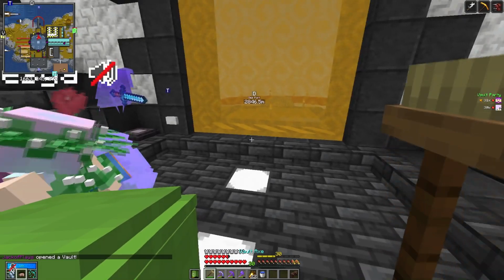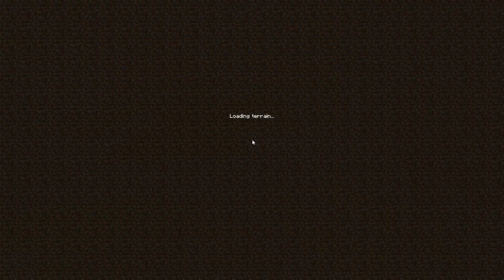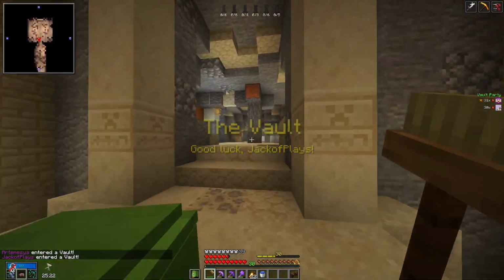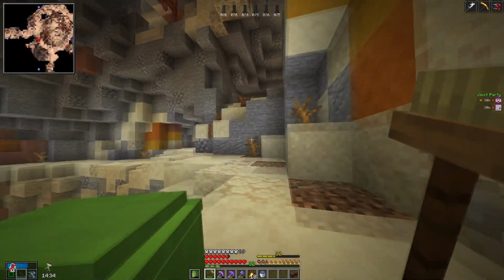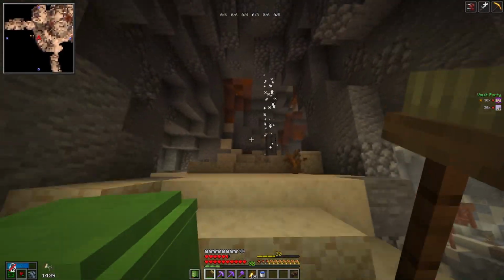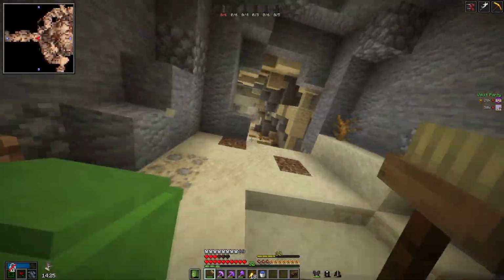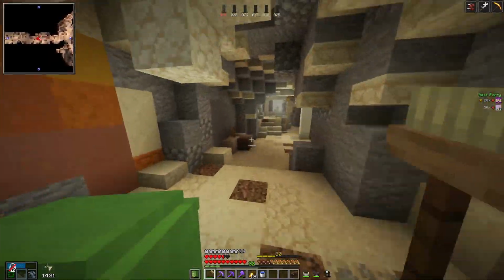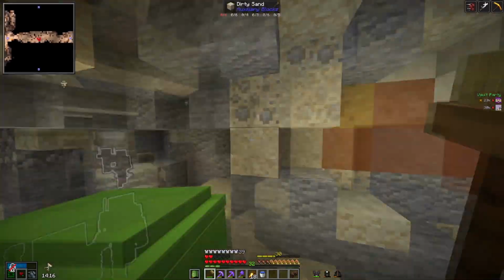Off you go first. How many monoliths we got? Loads. I don't know if we're completing this. Okay, this is gonna be deadly. There's six of them. Oh. Oh god, the crossbow one's really hurt.